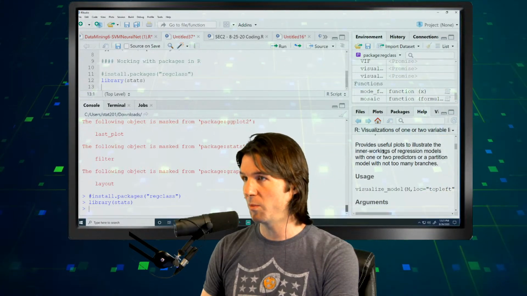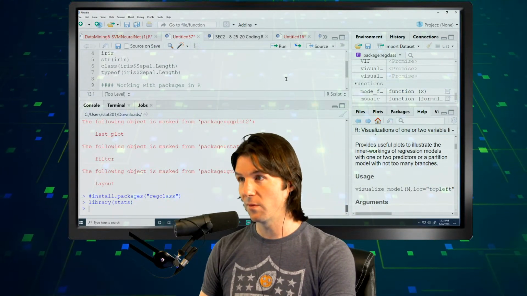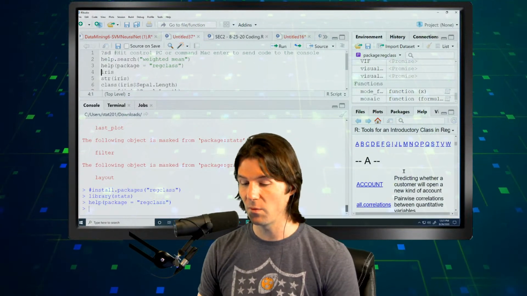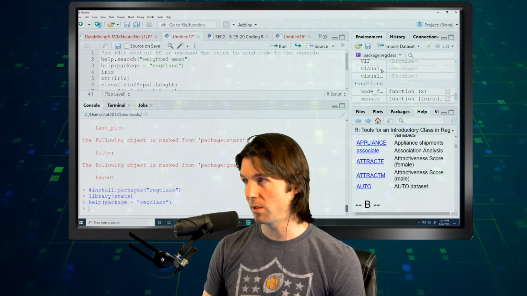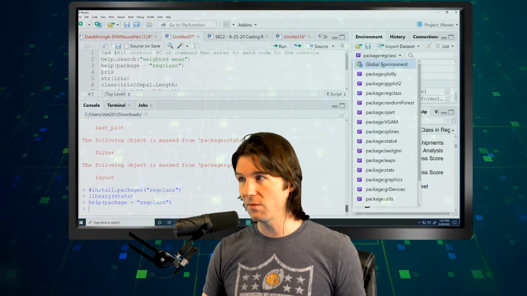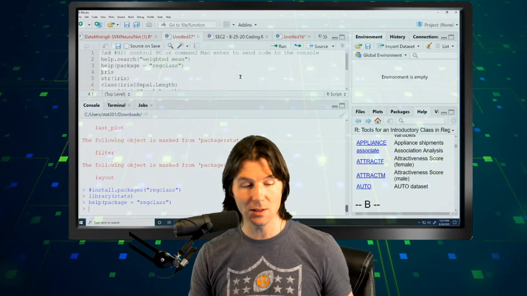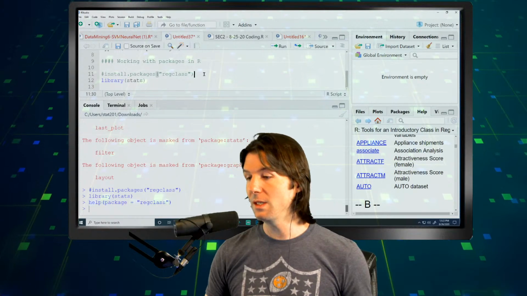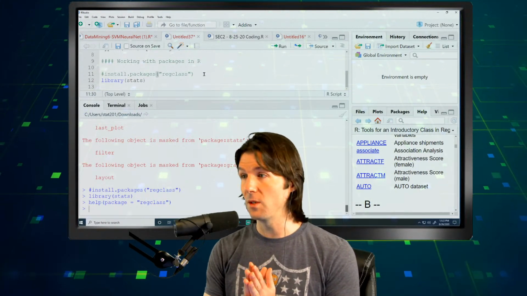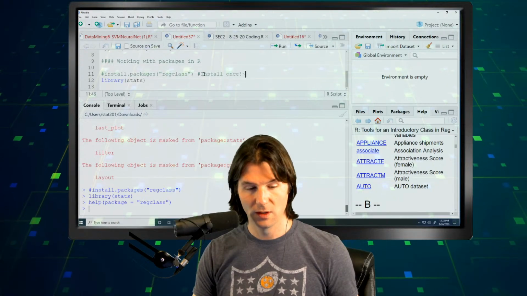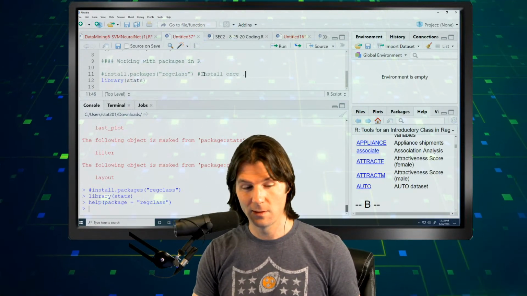So if I wanted to look inside of reg class, I could look at all the functions. I could also look at the help documentation we saw earlier. So if you're confused on how to use any of those, remember, you can look at the help documentation for it over here. You can also look at all the functions here. So there's kind of two ways to get help with the packages. So there's how to use packages and how to load them. You only need to install a package one time. Install once, unless updates.